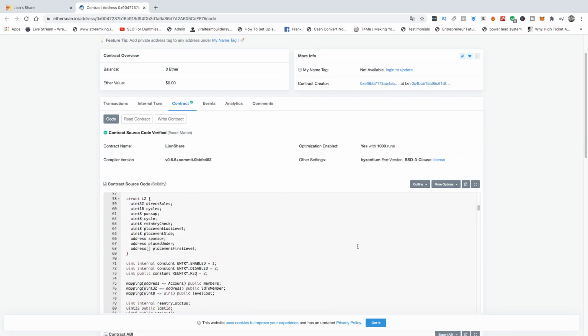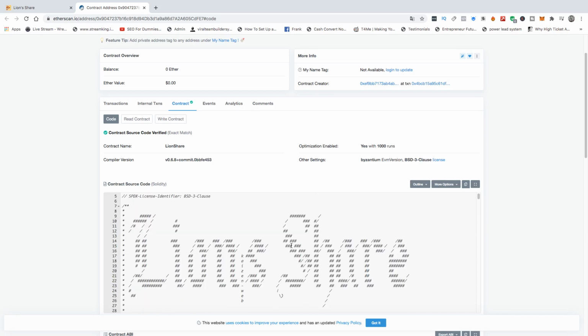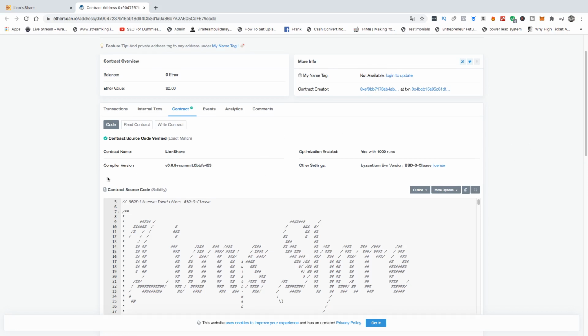This code being on the blockchain now is exciting, because all of the work, especially before a code goes on blockchain, all the work needs to be done, all the checks, everything needs to be on point, everything needs to be done on time, everything needs to be meticulously done in order for it to be ready to put this code onto the blockchain and for it to be verified. So as you can see here, contract source code verified. That is powerful, and that's what we need. A verified contract. That's what we've got here, contract source code verified.